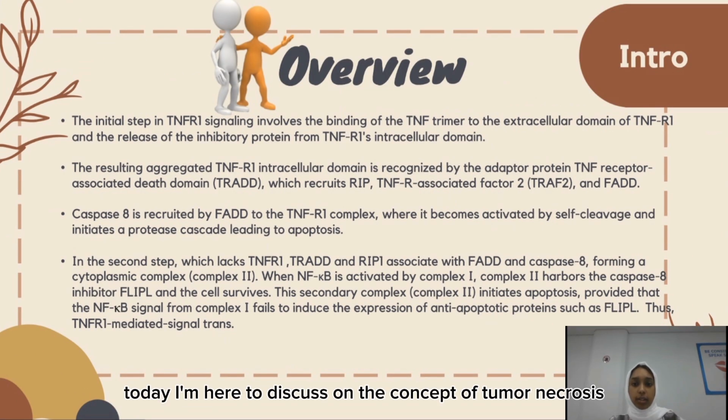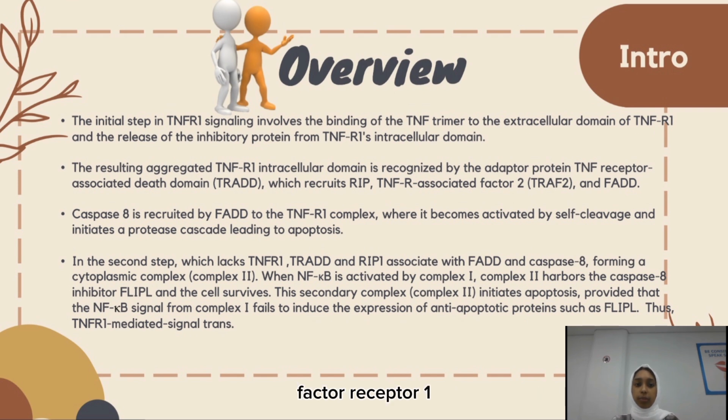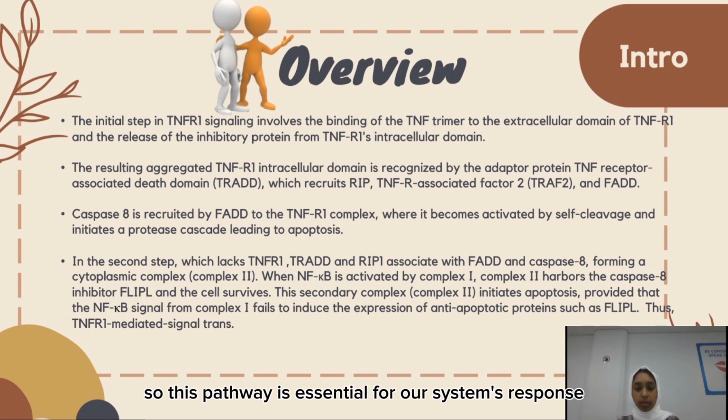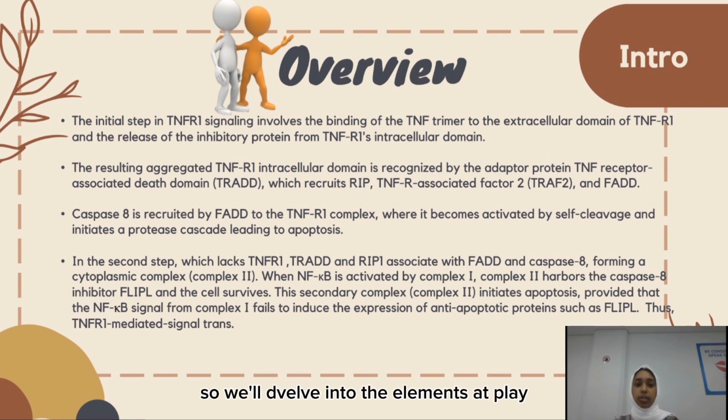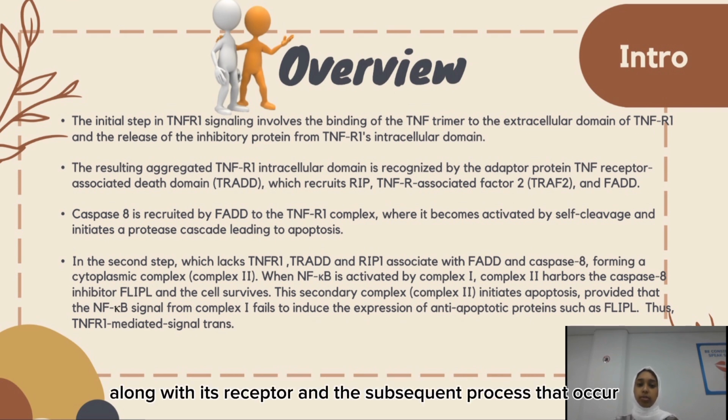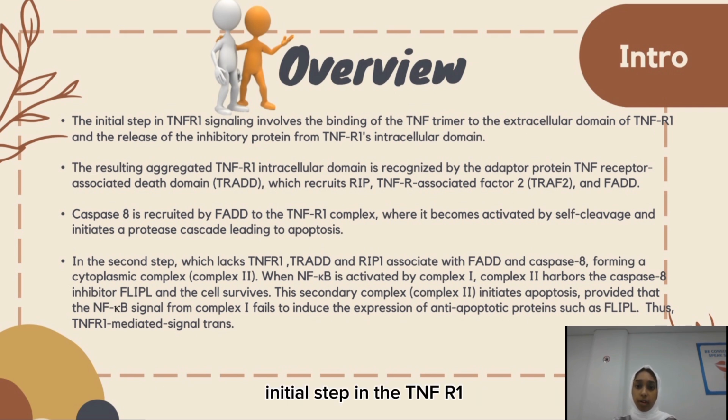Today I'm here to discuss the concept of tumor necrosis factor receptor 1. This pathway is essential for our system's response as well as for handling inflammation to keep us resistant to illness. So we'll delve into the elements at play, the TNF itself along with its receptor, and the subsequent processes that occur. The initial step in the TNFR1 signaling pathway is when a TNF trimer binds to the extracellular domain of the TNFR1, leading to the release of an inhibitory protein.